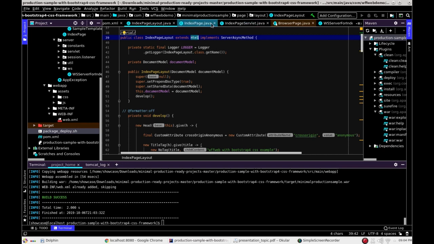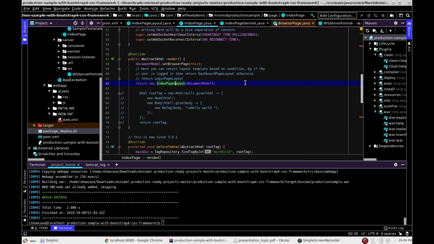It doesn't provide any ready-made components, but it provides HTML tags and attributes. For every HTML tag and HTML attribute, there is a corresponding Java class in this framework. So if you want to build a div in the UI, you will have to create something like a new div.